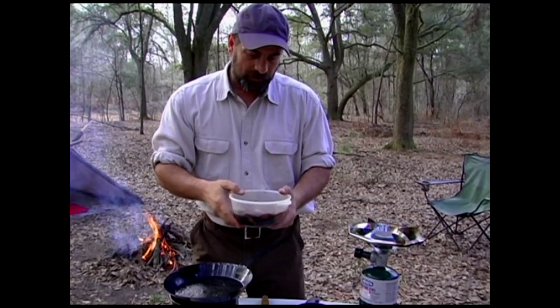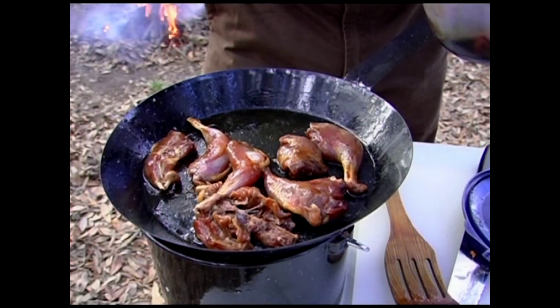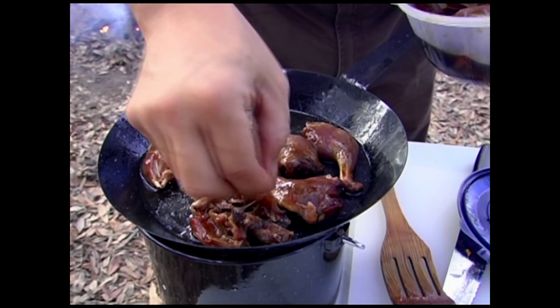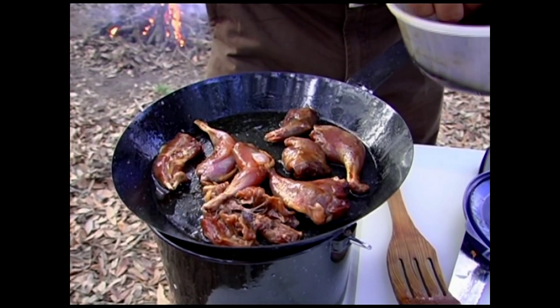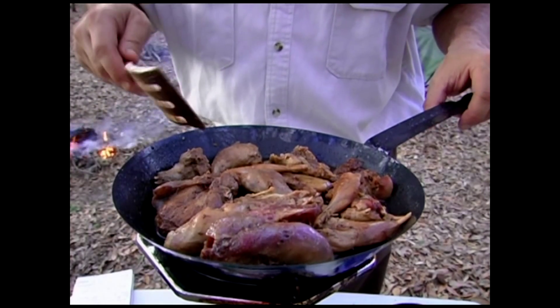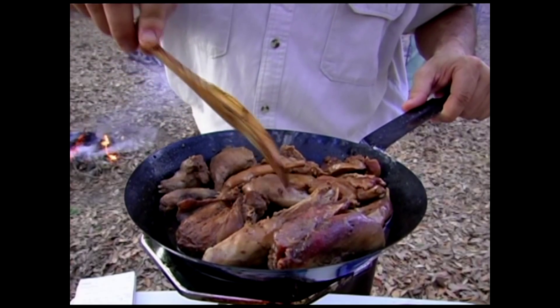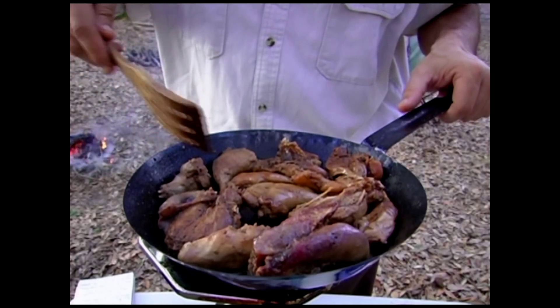These little squirrels have been in that Del sauce for a few hours. I'm going to place them in the pan and brown this meat just a little bit. This is a lot of meat for one person. I'm going to have to call Mike and Ryan up to come over and help me eat this. Actually, my wife will help me — I'll get her over here. We've got the squirrels in there, browning them on the outside. This is really a lot of squirrels — we've got three of these. It's going to be real hearty, a lot of meat in this stew. Who ever thought three squirrels would make that much meat.